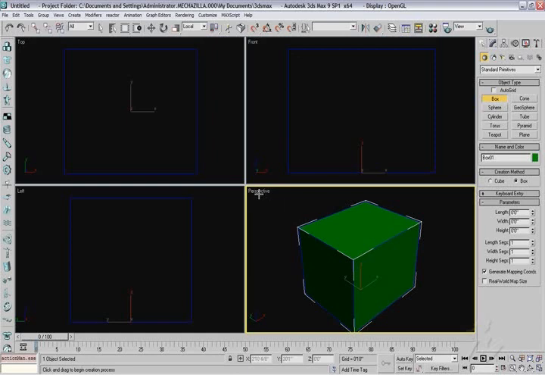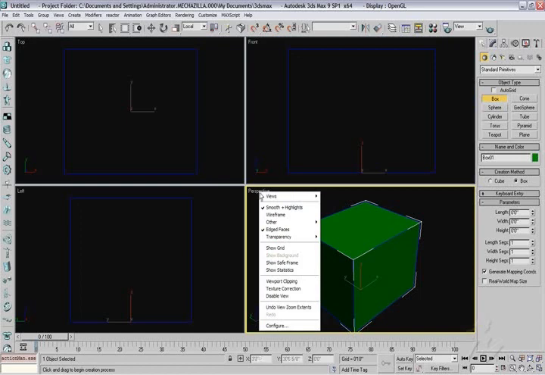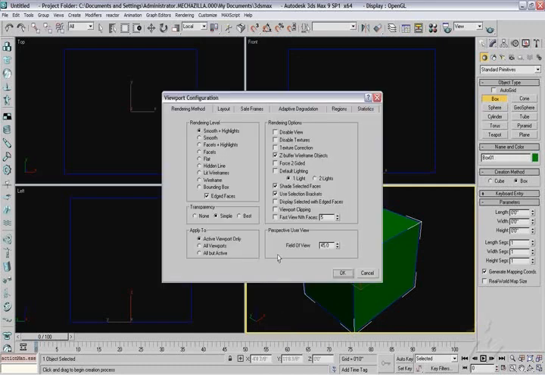You can access the viewport configuration by putting your mouse over one of the viewport titles, such as the word Perspective here. I right click on that, and down at the bottom of the pop-up menu, I click on Configure. In the configuration dialog that pops up, on the right hand panel under the rendering options you will find Use Selection Brackets.